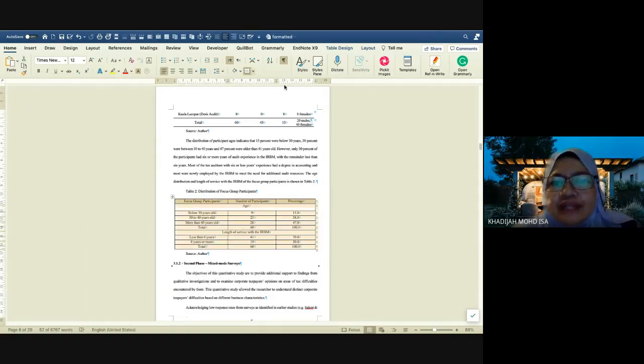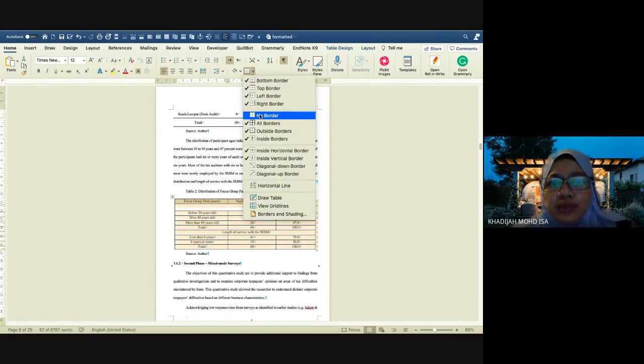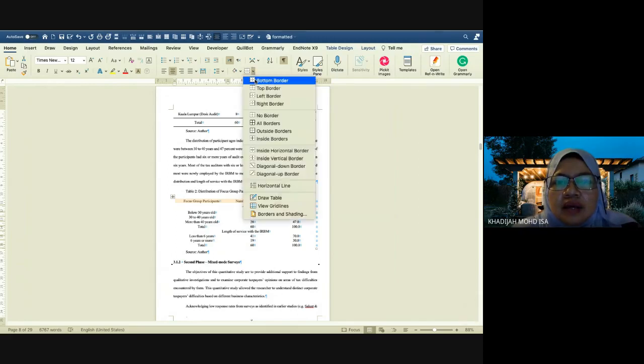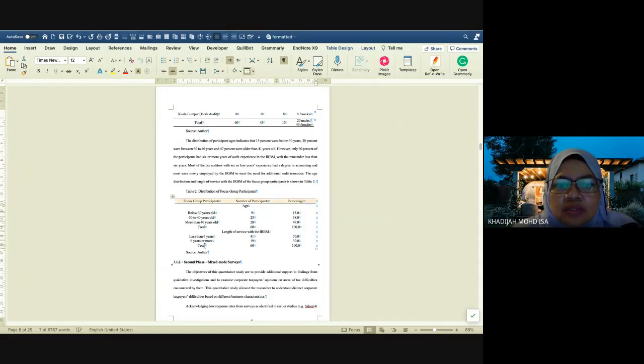You have to correct the presentation of the table where you don't want any borders. This one also, they don't want color, so you remove the color, but you want it to have a bottom border and a top border, and similarly for the total, you want it to be top and bottom. Is that okay? So for every table, you have to follow that APA format. Yeah, APA format. Alright.